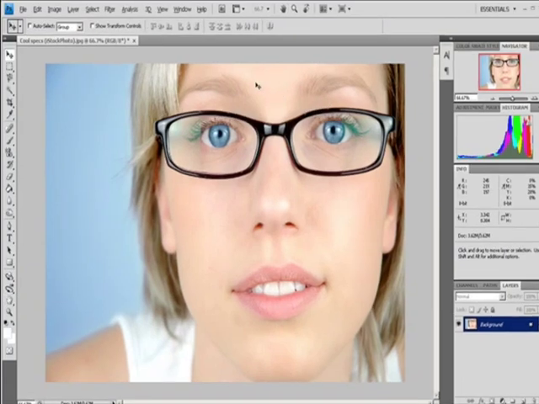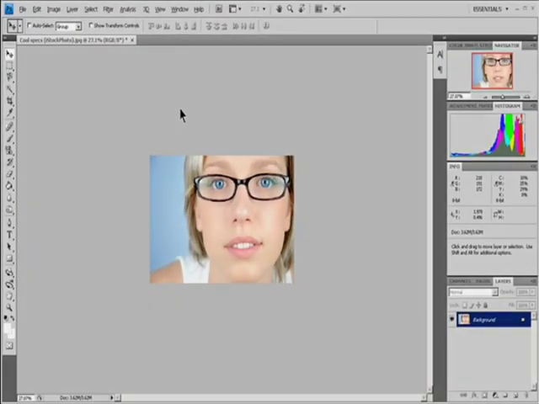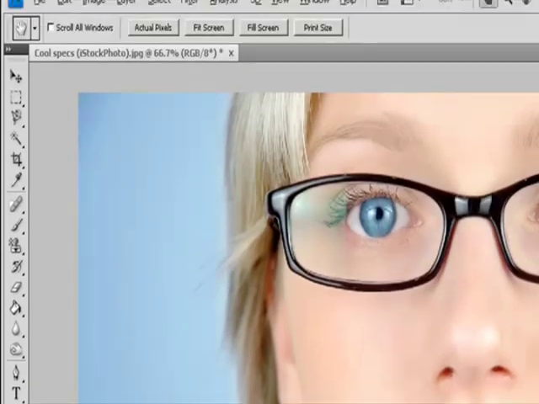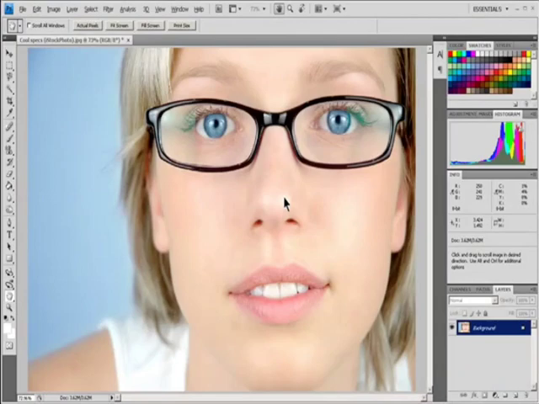Resampling. Resampling is changing the amount of image data as you choose either the pixel dimensions or the resolution of an image. When you downsample, decrease the number of pixels, information is deleted from the image. When you resample up, increase the number of pixels, or upsample, new pixels are added. You specify an interpolation method to determine how pixels are added or deleted. Keep in mind that resampling can result in poorer image quality.